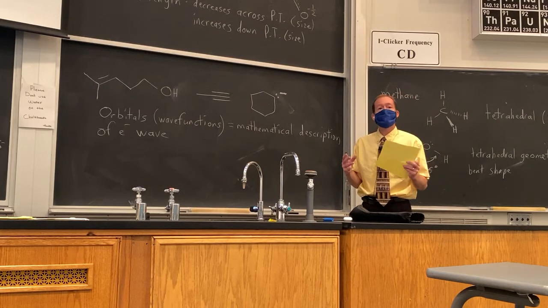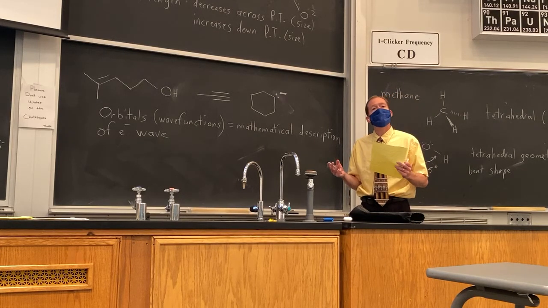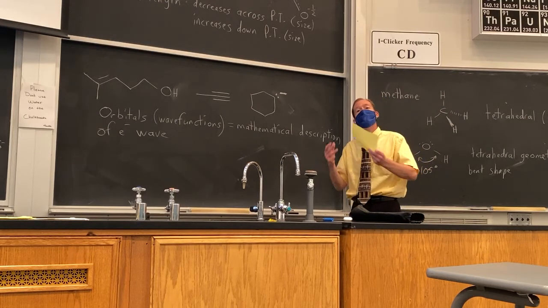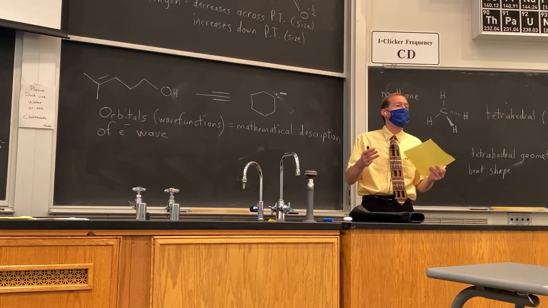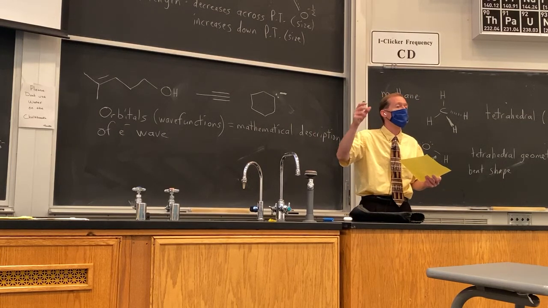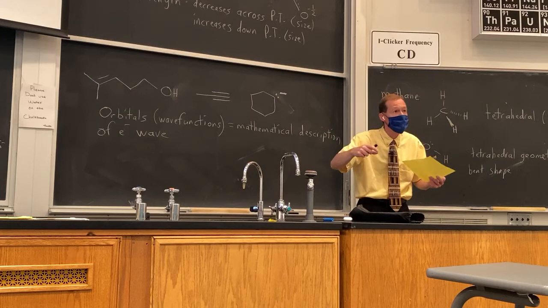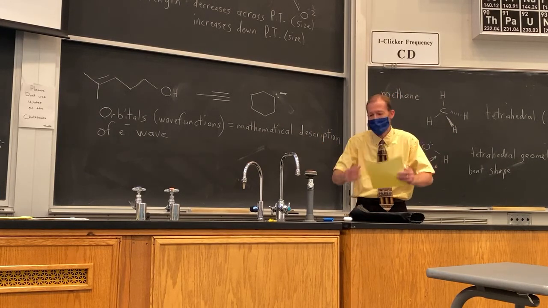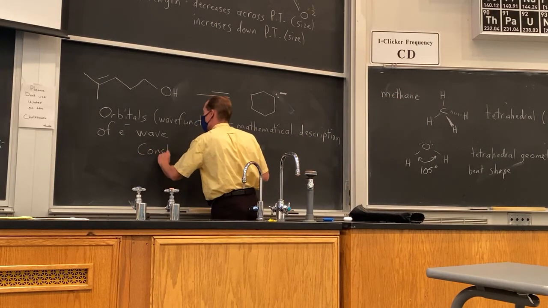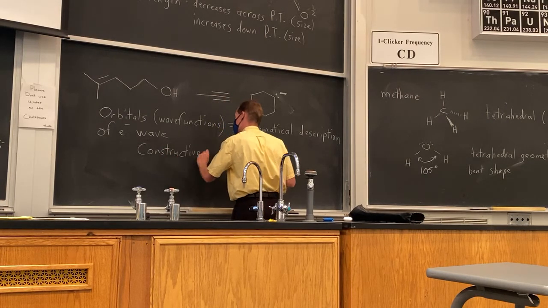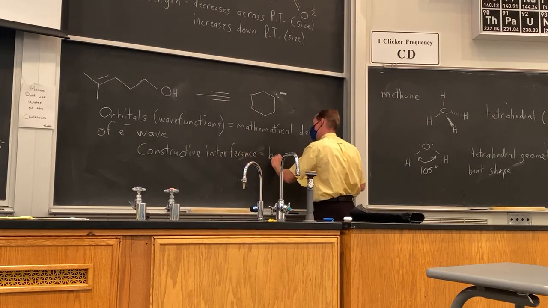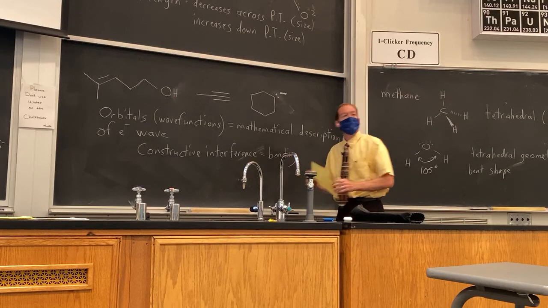So in order to form a bond, we have to have orbitals on each of the atoms overlap with each other. They have to overlap in phase, which mathematically means they have to have the same sign. In any given region in space, the value of the equation will either be positive or negative. So that value has to be the same. And then when they overlap, we can form a bond, and we refer to that as constructive interference. Constructive interference is going to allow us to form a bond by overlap of two orbitals.